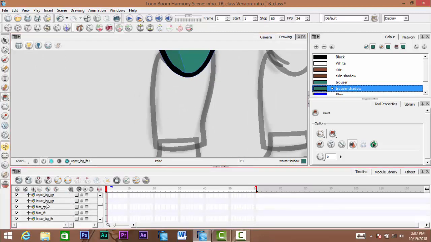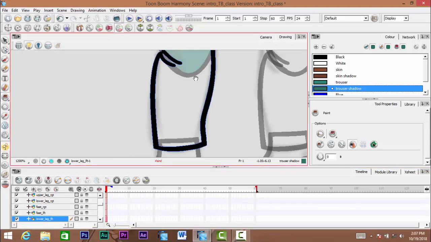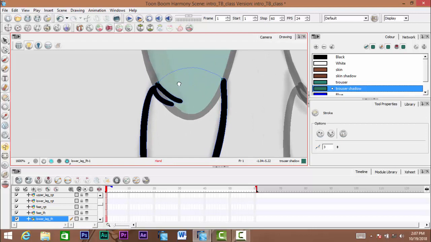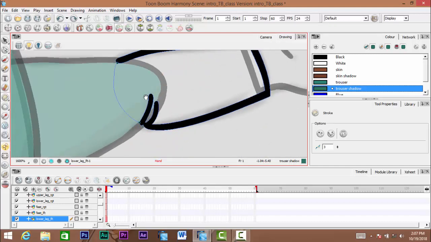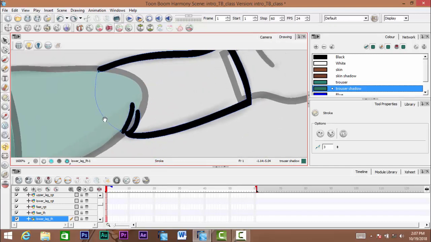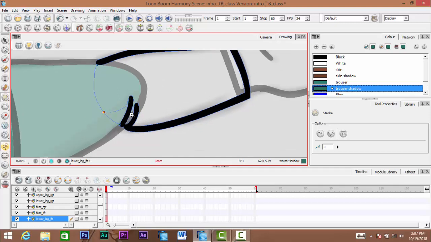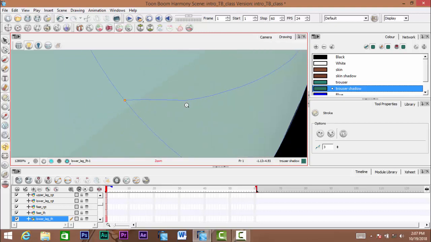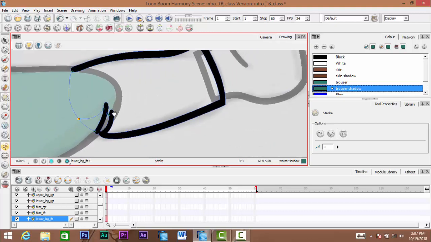Okay, we can now do the same thing for the lower leg left, do a stroke, draw a stroke from here to match up the one from there to there. So you can draw a stroke. Of course, we have to draw the stroke this way, so it will look like these guys are folded.